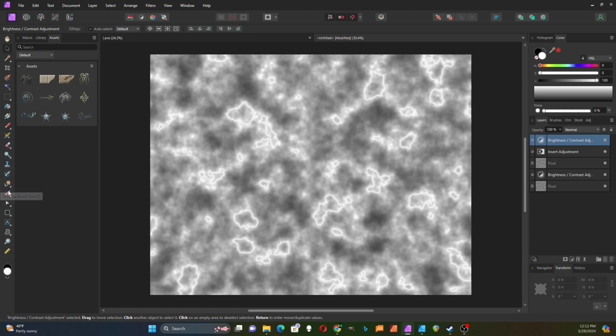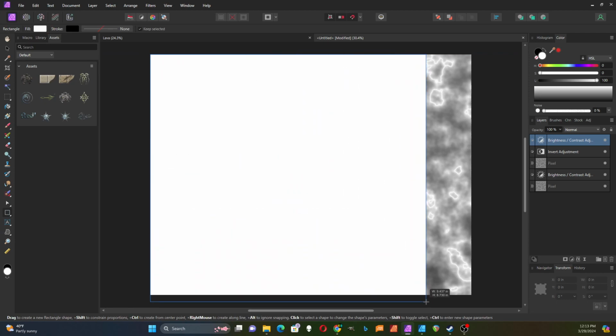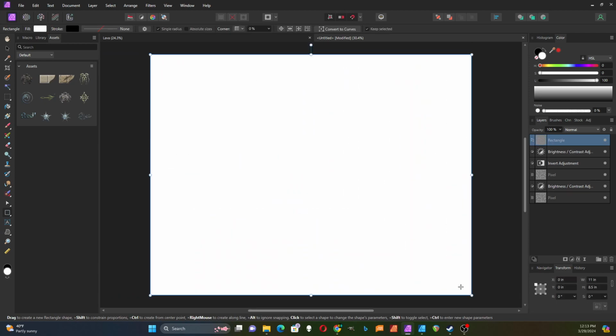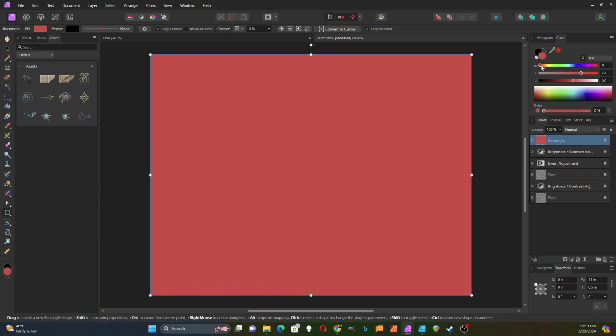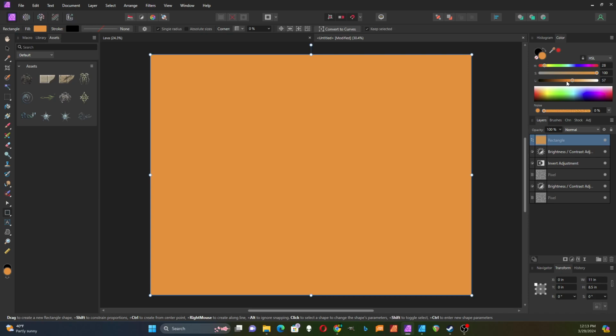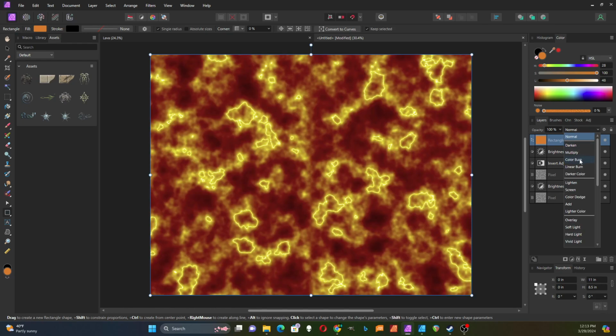Now I'm going to go ahead to get the color to this. I'm going to use the rectangle tool, and I'm going to add a rectangle on top of this. I'm going to make this a sort of bright orange color. So turn the saturation up, bring this down until it's a nice bright orange color. And then I'm going to the overlay mode and choose one that I like. And this color burn gives me just the sort of look that I want for this effect.